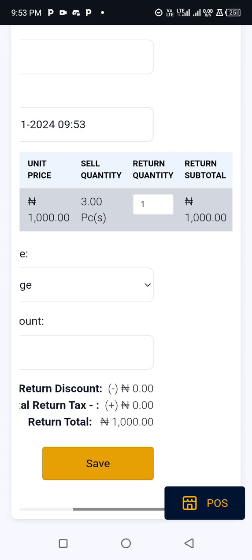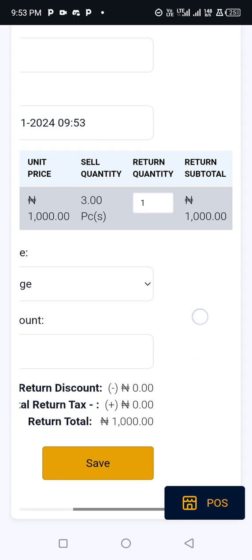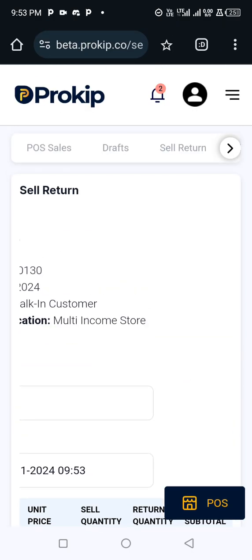So the customer has returned the product to you. So the product will be added to your stock on the system because the product has been returned physically to your shop. So the next thing is that you have to return the customer's money physically and on the system.